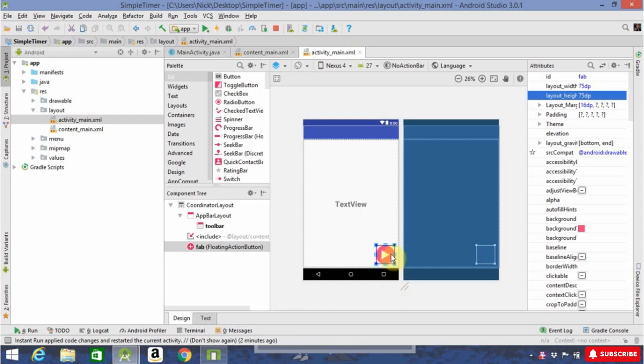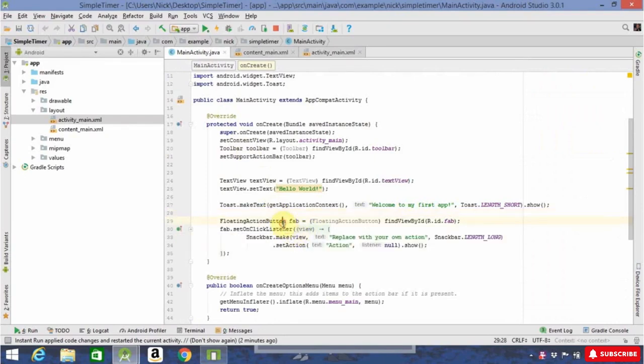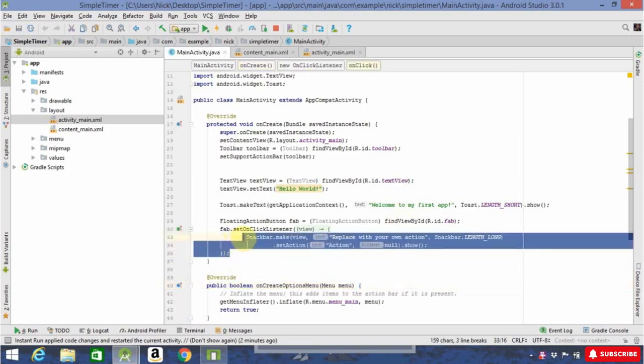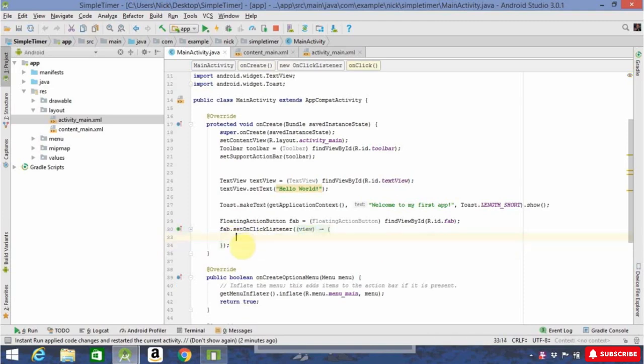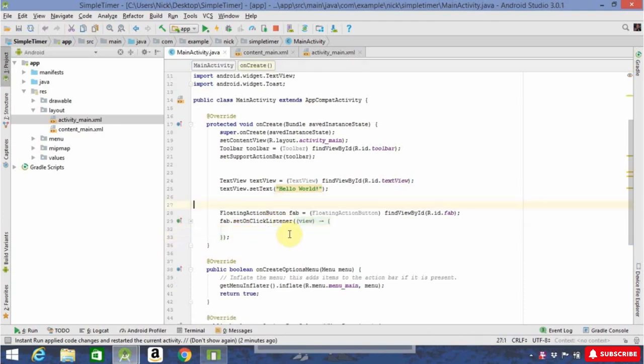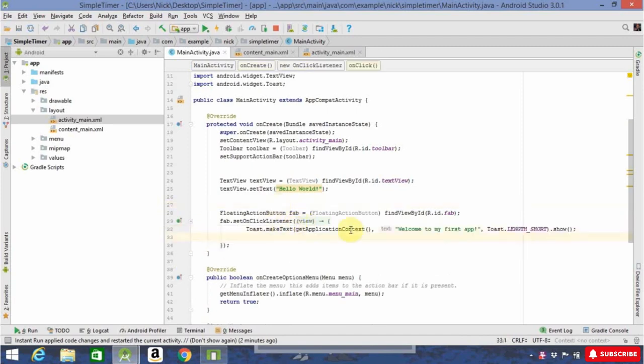So we're now going to talk about editing the action of this button. Go ahead and go back to your MainActivity.java, and this is where it's referred to, and this is the snackbar that makes its action. Now we're going to be starting the timer when we click this button, so let's just work on changing this to your own action. Go ahead and delete all this snackbar stuff. So where's this? Yeah, right here. And let's put your Toast.makeText inside there, so that whenever you click this button, the toast you made in the first video of this will be made.